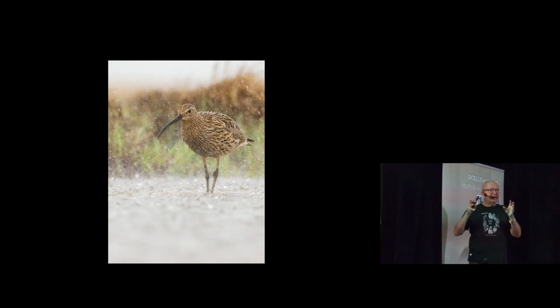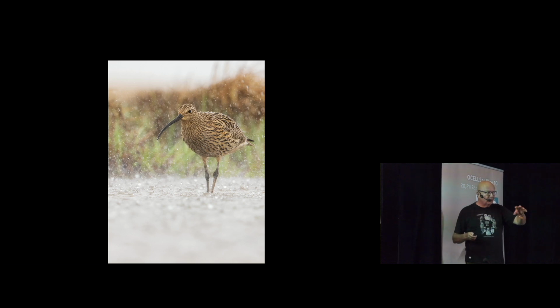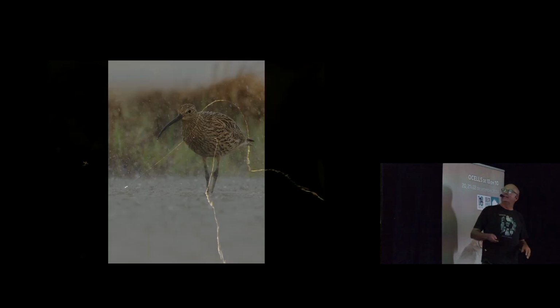And I love the rainy conditions too. I was actually cleaning the hide of the clients, and luckily I had my camera with me. Then a really big rain came, really heavy rain, like here yesterday, and a curlew came into the pond, and I like the atmosphere of the rain in this picture. And I made it, yes.